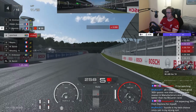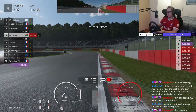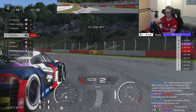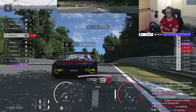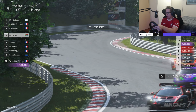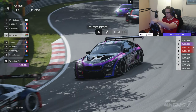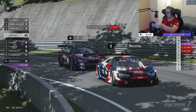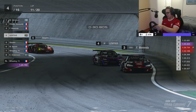And as we fast forward now to end of lap 10, you need to keep your eyes on the pit exit, as it's going to be extremely close between the Audi and myself entering turn 1 as we go around the outside of the Audi and we get a great run, but unfortunately the Audi is just going to hang on. Damn. And this is not good for our race at all, because that Audi is going to be absolutely terrible in some of the corners, and it's also going to have terrible tire wear. The BMW can go 4 or 5 laps longer than the Audi. So this is an absolutely monumental blunder for our race to try and get at least a top 3.